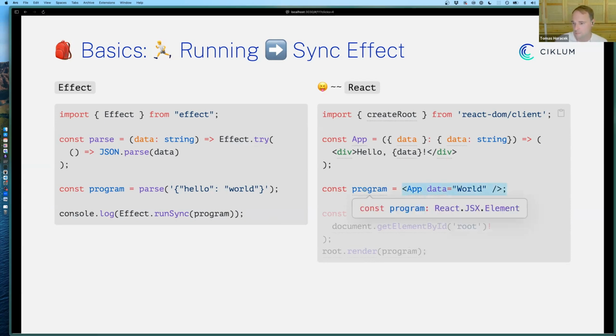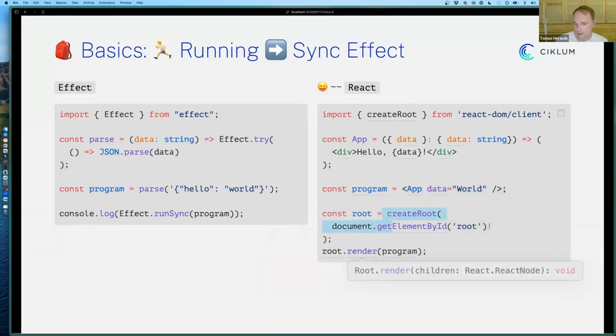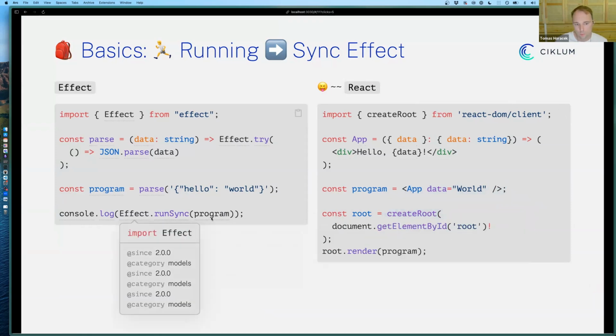It will just represent what you want to render on the page. It will be this JSX element. It's not doing anything yet. To do anything on the page, you have to connect it to the root element and then render it. So it is comparable to this, and it looks like a disadvantage of effect, but actually it is a very big advantage that you will see later will pay off.